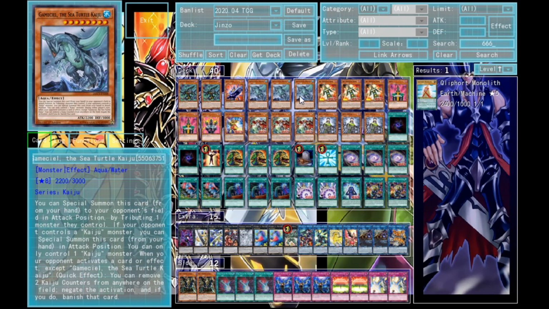3 Gamma Seal. The new Red Eyes Dark Dragoon came out, and it's really scary. I've played a lot of rounds with it, and I didn't have any outs for it, so Kaijus are really, really good, and really any deck that can hold them, especially this deck, because you can side basically anything in this deck and it works really well.